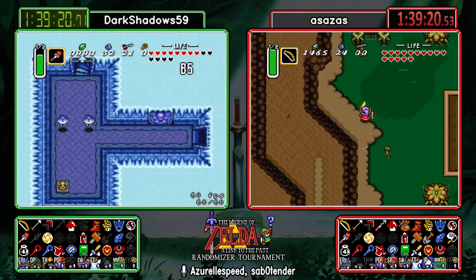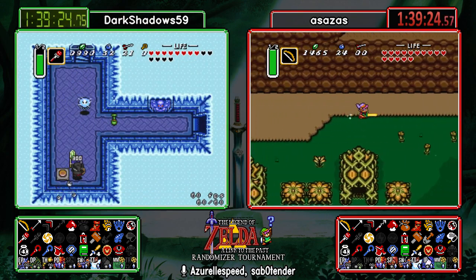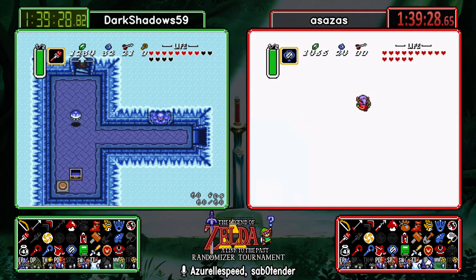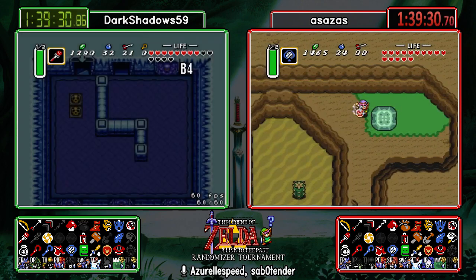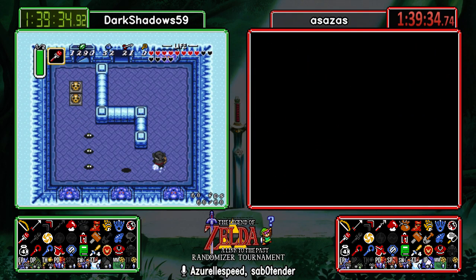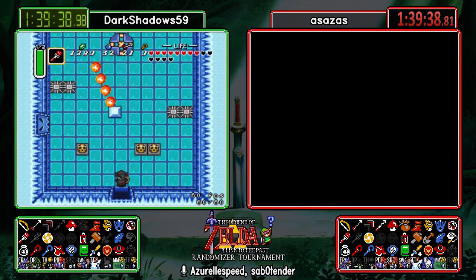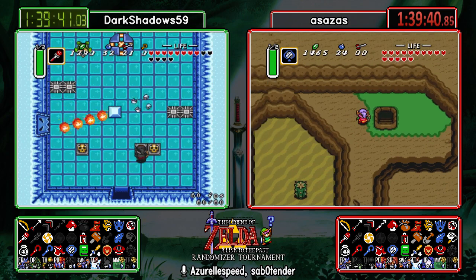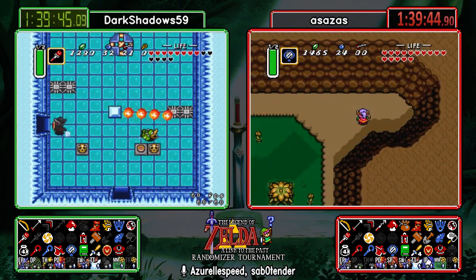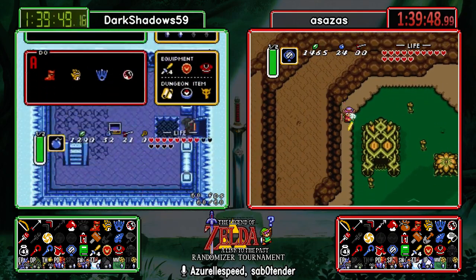All right, Asa, what are you going to do next? Okay, checkerboard. He hasn't seen this yet. We know it's the Quake Medallion. He is doing desert.